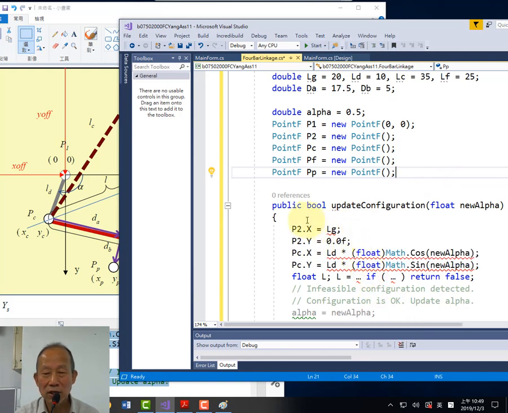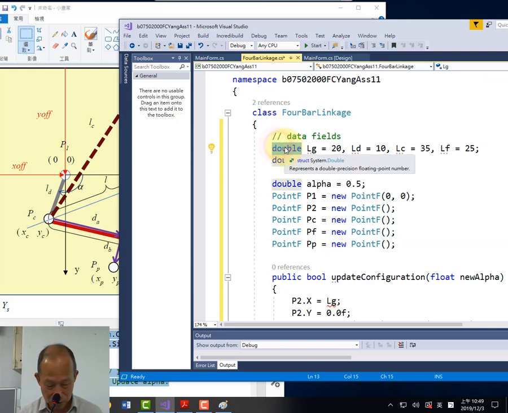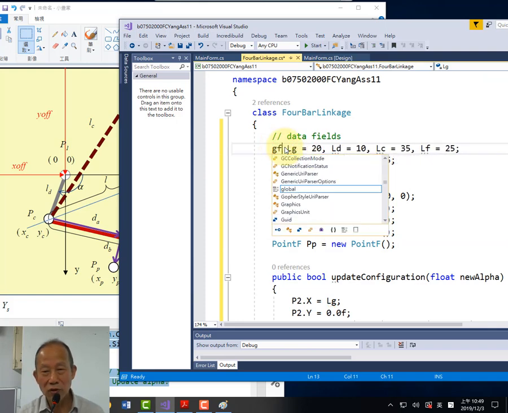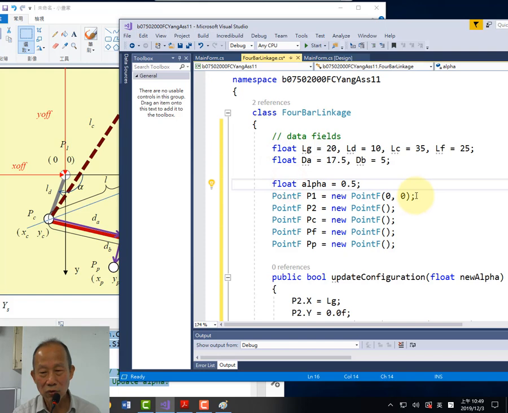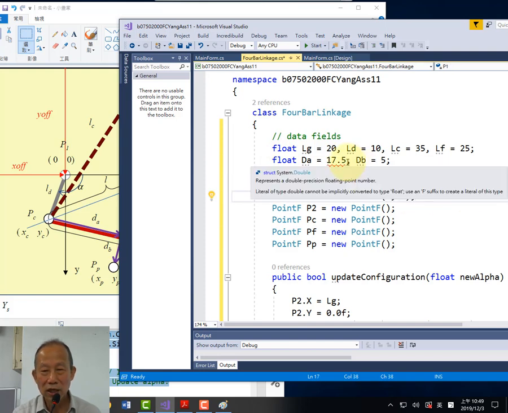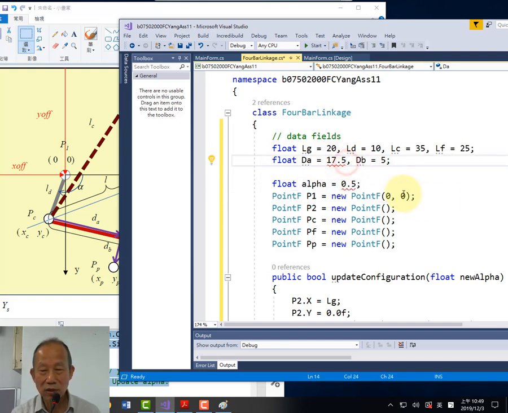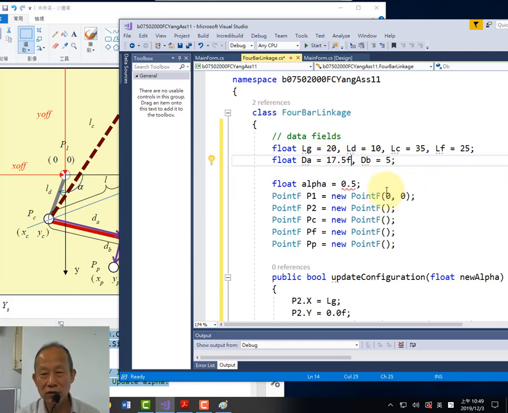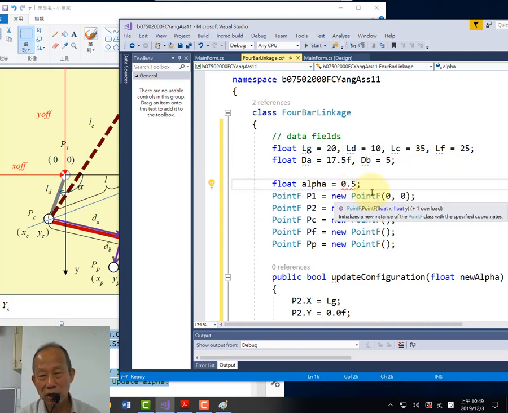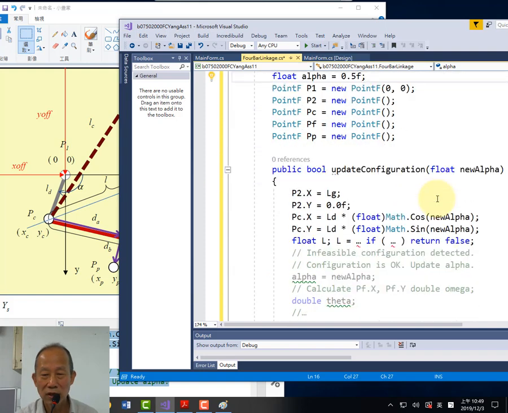All right, the problem is right here because we use PointF. So LG is double type. So probably let us change it back to use float. It's much more convenient for us, right? So we change the data type back to float. So in that case, it came out right. Because by default 17.5 is a double, so we specify it as float. 0.5 is a double. Right now, the constant is of float type. All right, so it's okay right now.